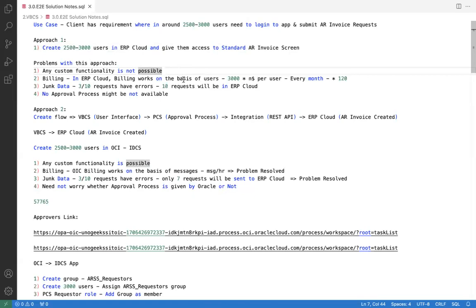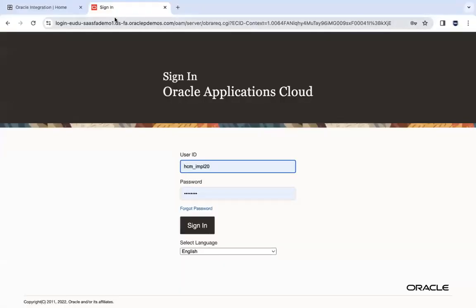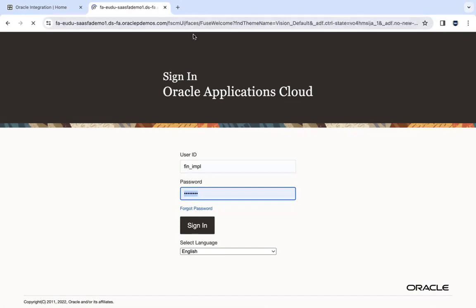And the major problem with this approach is that for using this Fusion Cloud application, the client is going to get a bill from Oracle. Remember, this is a software as a service product. For using this product, the client would get a bill from Oracle, and that bill would depend on the number of users configured in the application.